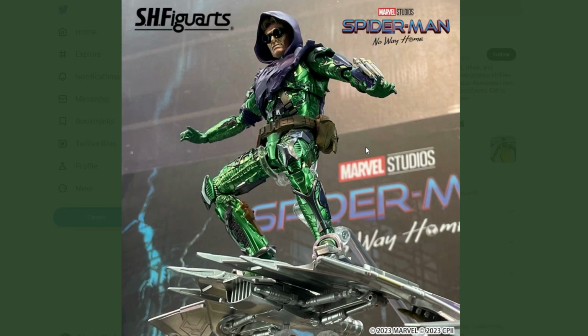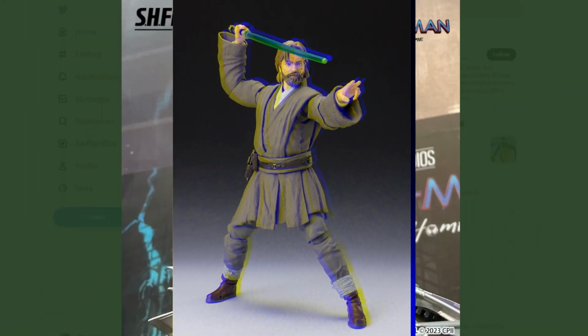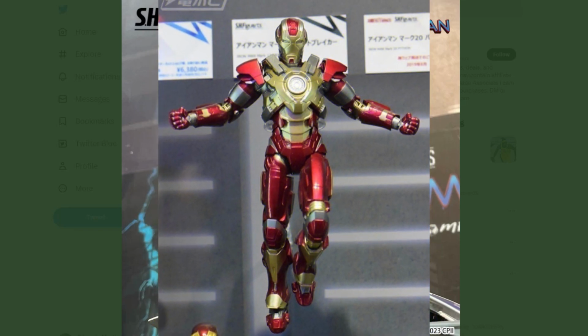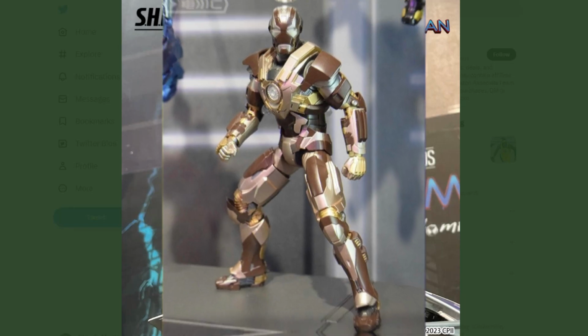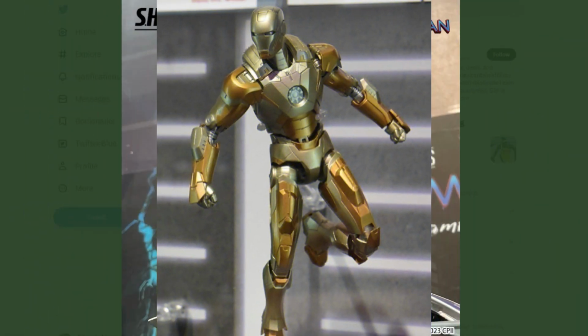Pretty excited to talk about this. I know there's some other figures like the Obi-Wan Kenobi, but I'm not really too interested in that one. There's also some new Iron Man ones, but again, not really too interested. They do look beautiful, I do gotta say that. They look amazing. But this one right here caught my eye. I had to talk about it.